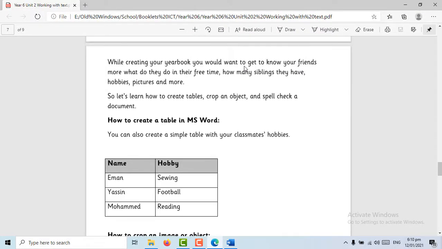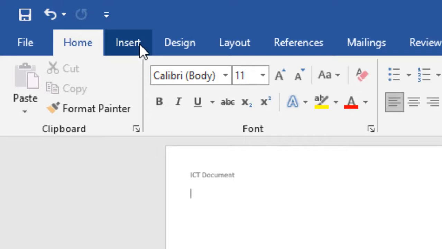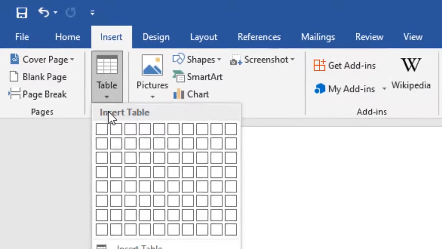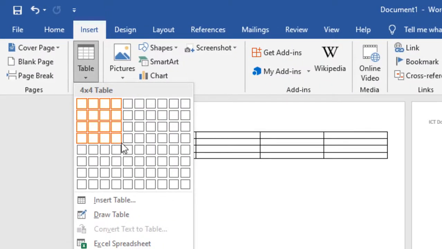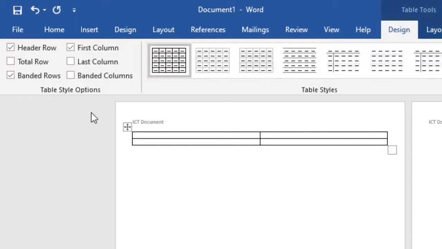Next, on page number 25, let's try and review how you can create tables in Microsoft Word. Let's go back to Microsoft Word. It's very simple. Whenever you're trying to insert something, simply go to the Insert tab, and there you have how to insert a table. I like this tool that Microsoft created. You can actually choose the number of rows and columns from the tool even before you insert the table. So let's choose a 2x2 table. You will notice that it's written at the top, 2x2 table. Click on it, and there you go.